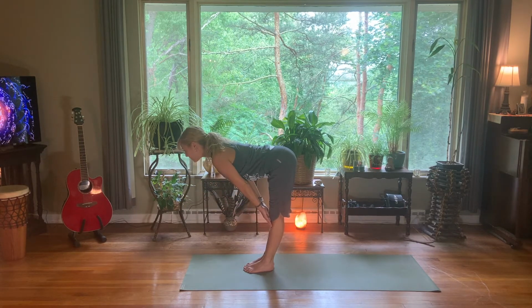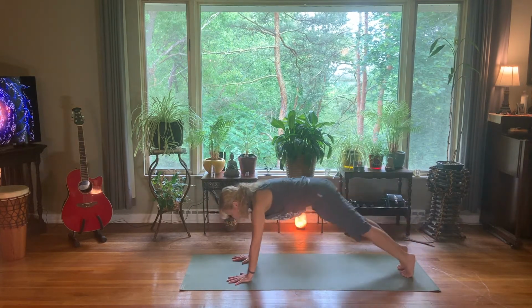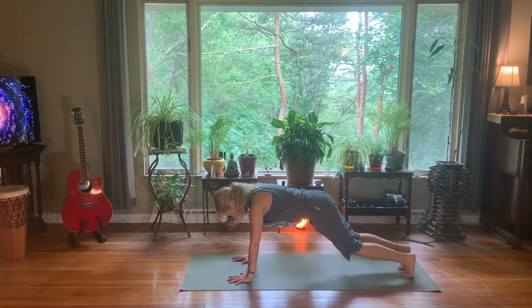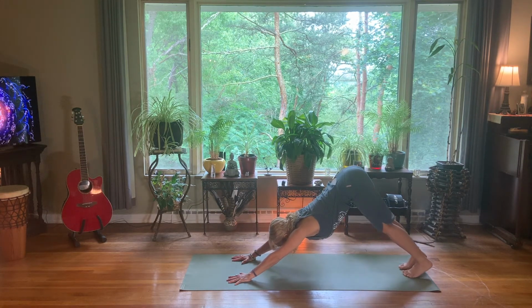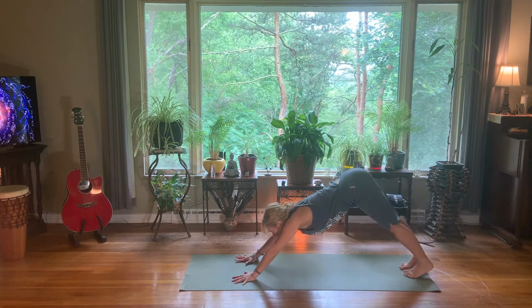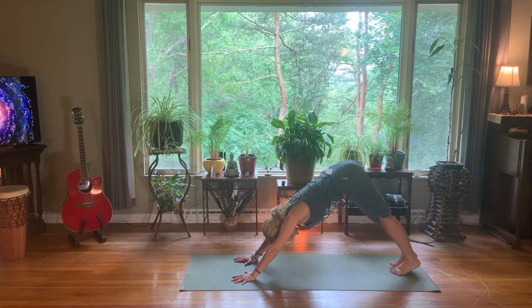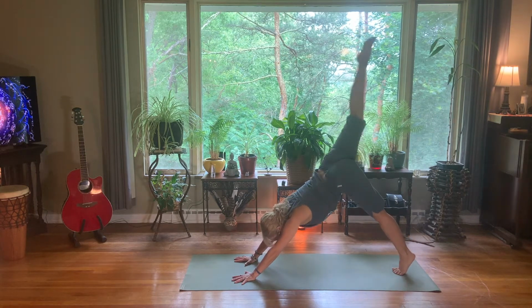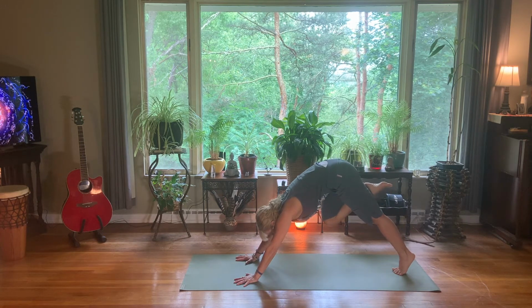Halfway lift, step it back, high push up. Pause, bend your knees, and then press the tail back and up. Fingers are spread wide, root firmly into your hands. Bring your feet together to touch. Lift the right leg, three-legged dog, and then pull that knee in tight to your chest.